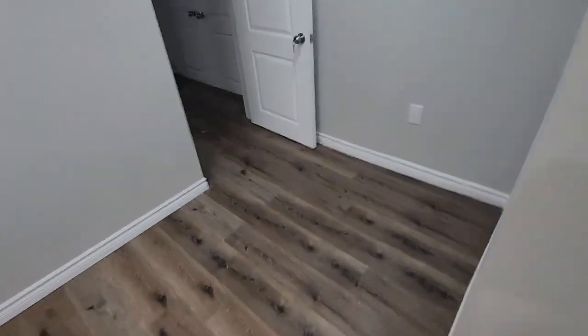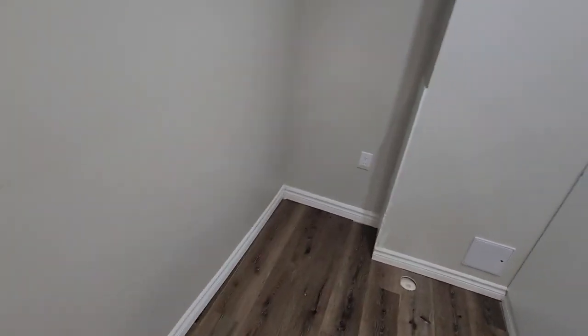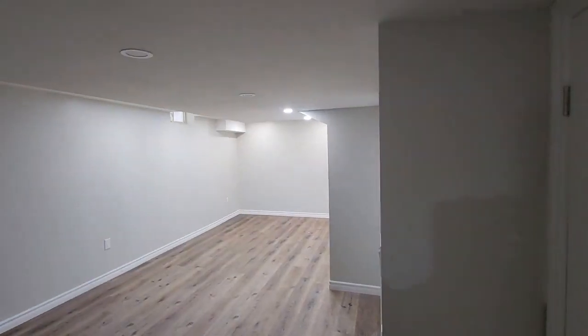Okay, so now I also need some ideas from you guys. What I want to do is provide some storage place here. I want to buy a wooden wardrobe. I would not place it in a way that it blocks access to this. So I'm going to place something here, something here. Also I will place a coat holder near the door, so that those who enter the house have access to that also.